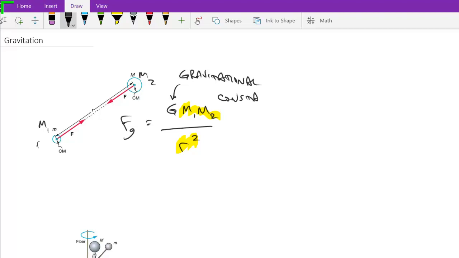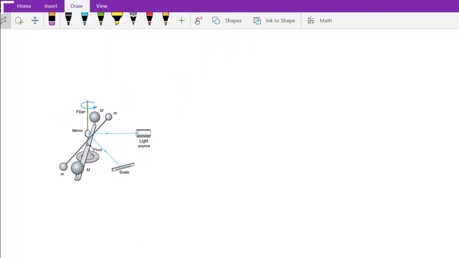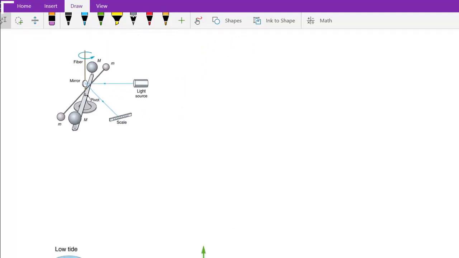It is a capital G. And this is found actually experimentally. This gravitational constant is not a theoretical value, it's actually an experimental value. And the way that it's found, in this little experiment here, there's two masses. There's a mass here, same mass here, and then there's little masses placed on a rod, which is connected to a quartz fiber rod.